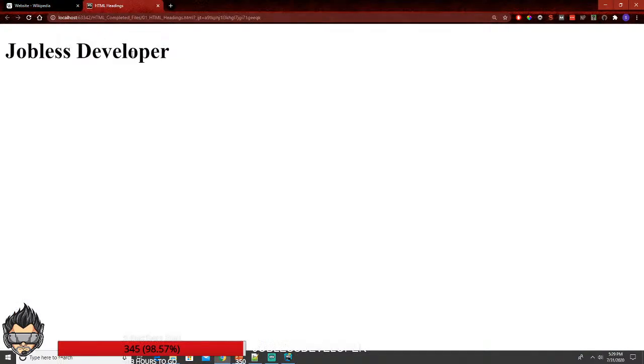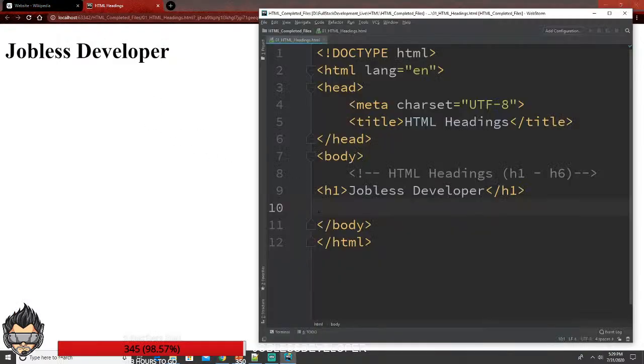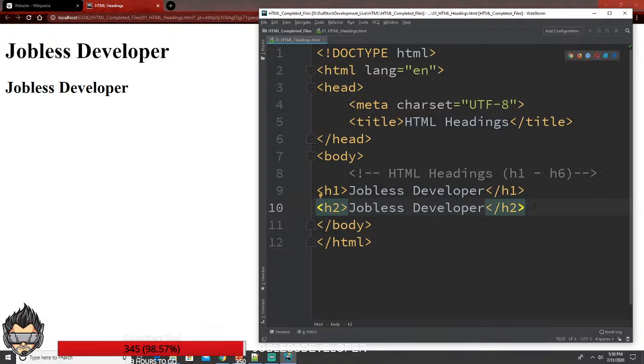How can you give the difference? The developers of HTML had thought of this and said that, okay, let me create a h2 tag and see what that is. So they created another tag with h2. Save this file, refresh it over here, and you can see that there is a size difference between h1 and h2 over here. That's nice. It means that h1 will be the biggest heading and h6 will be the smallest heading.